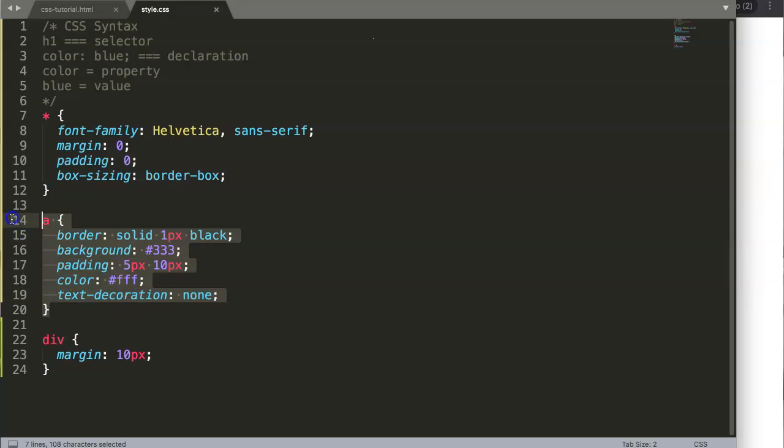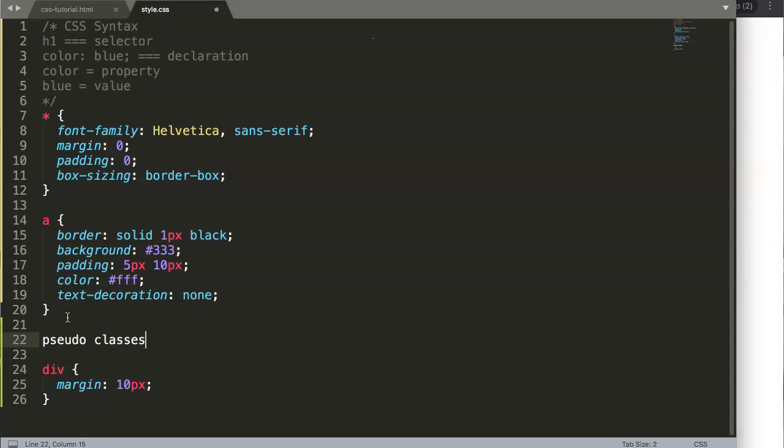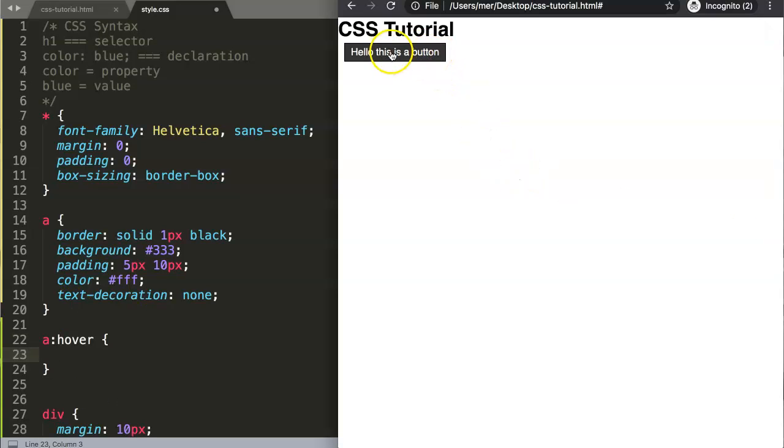So how to do this? With that, we're talking about pseudo classes. That's what we're going to use. Here we're going to say the following: a, the colon, hover. Hover is basically the mouse over, and the moment your mouse is on top of it, we want to see something happen. Right now there is already a hover effect, which is the mouse effect. The moment our cursor goes on here, it becomes a pointer design cursor.